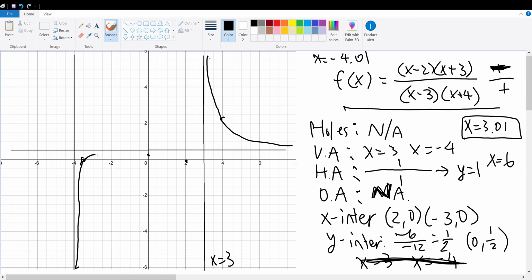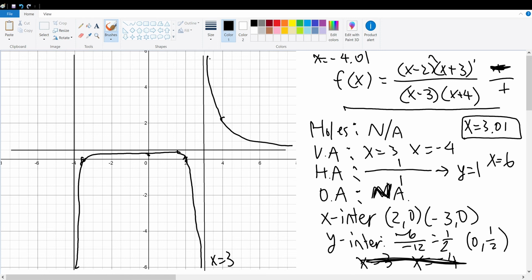And then it will bounce back up to pass, not touch, to pass 0, 1 over 2, because everything here is to the first power. So it'll only be a pass, not a touch. And then it'll continue to go, maintaining that same direction, getting very close to y is equal to 1, then come down again to hit 2, 0, our second x-intercept. And since x minus 2 will be a pass, it will have to continue going down in that same direction, that second before it touched 2.